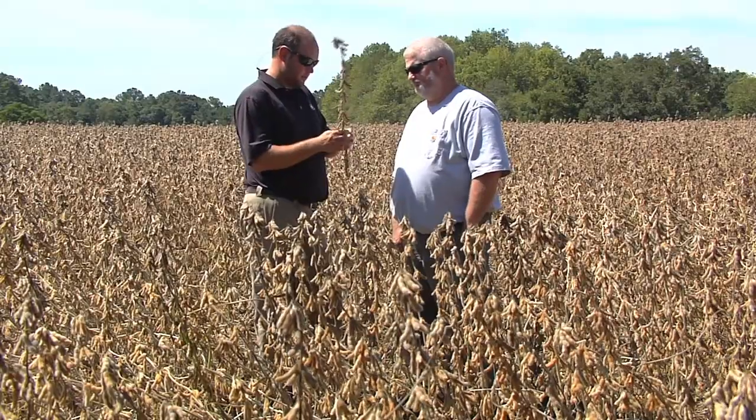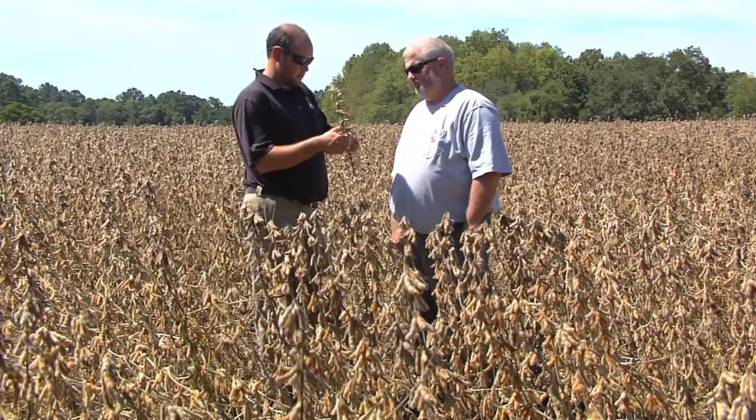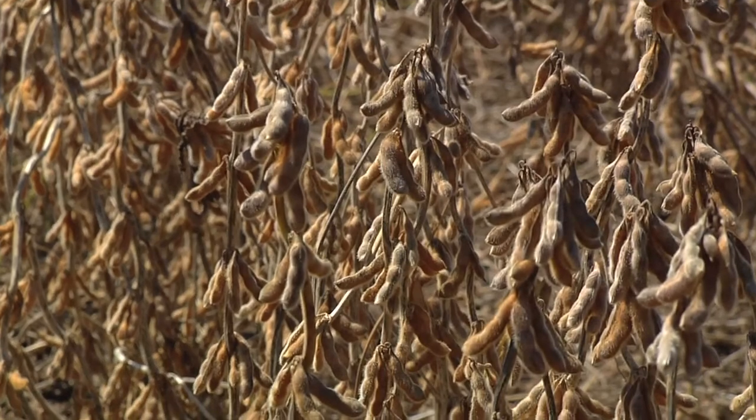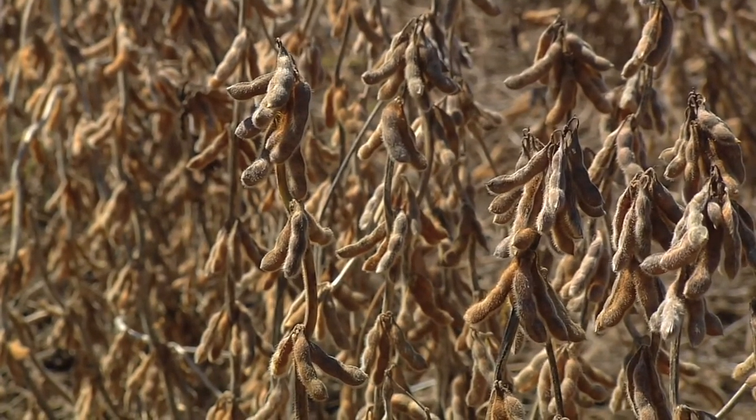This farm, along with other farms in Georgia, has decided to plant a different variety of soybeans, and as a result they have had to change their management practices. These soybeans are an indeterminate variety from southern states. This particular field was planted for high yield, and it requires a good bit more management, more nutrients, and a whole lot more water.